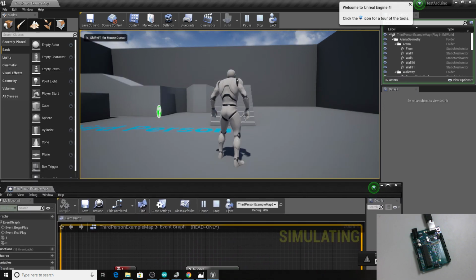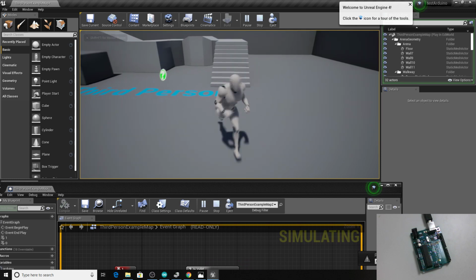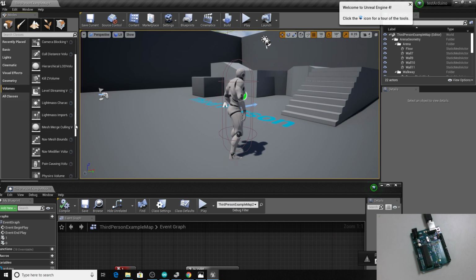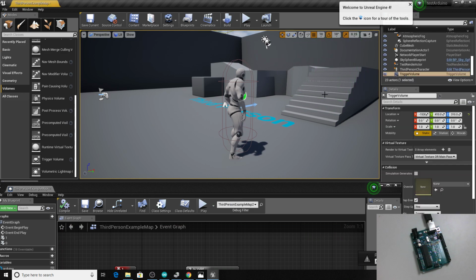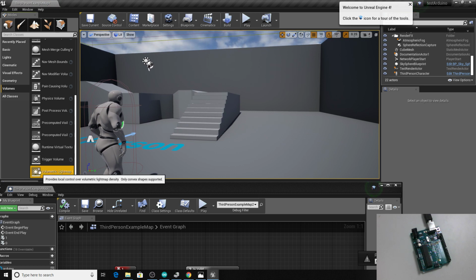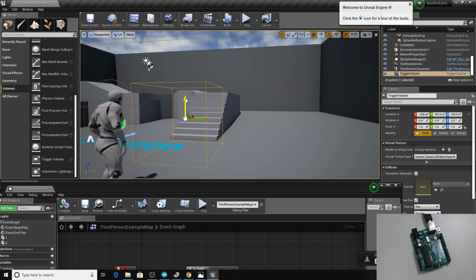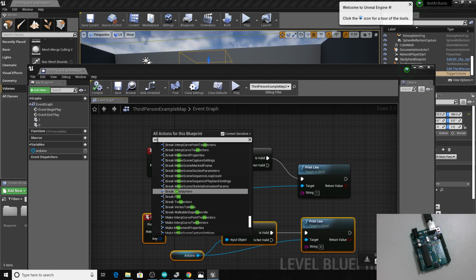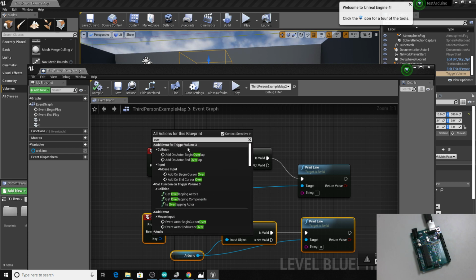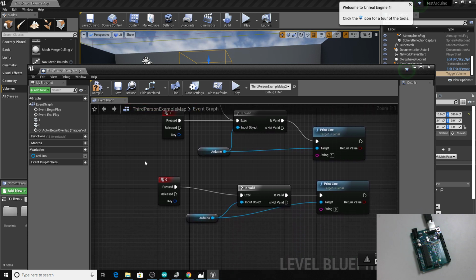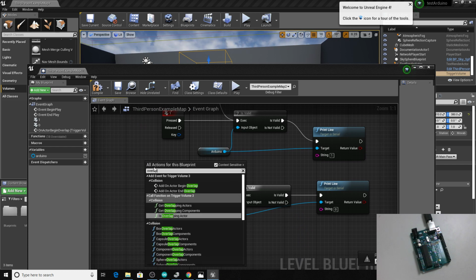Also, you might want to have it so that you kind of trigger this when you walk into a box. You can turn a physical light on. So maybe if I add a trigger box to the top of the stairs here, trigger box on the steps there. Oops, that one's disappeared. Do that again. We can have it so that when the begin overlap happens, when the end overlap happens, it turns the light on and off as well.